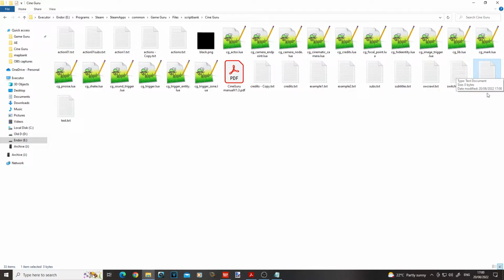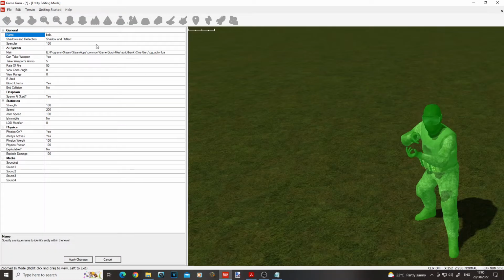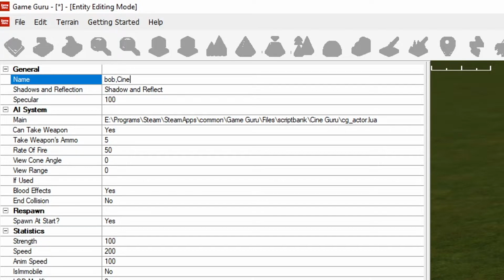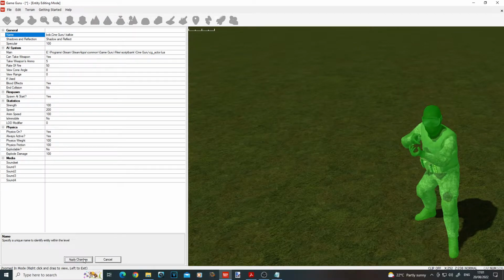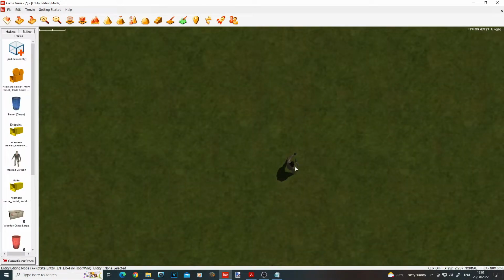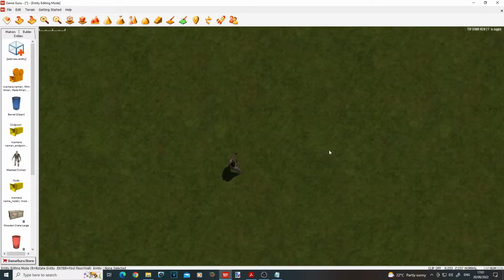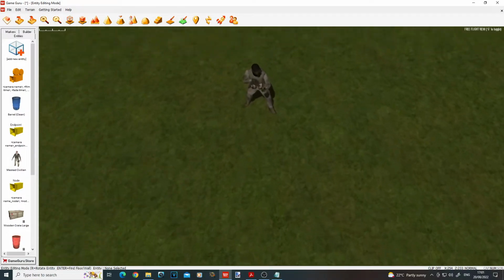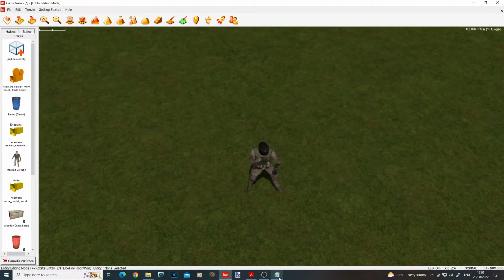At the moment it's a blank text file, but we just need to reference where that file is within Script Bank. So we're going to say it's in the CineGuru folder, // and then the file name was Talkie. You don't need to bother with .text. It knows to look for text files. Okay, so when activated, Bob here will take his actions, his list of instructions from this text file, which at the moment is blank, but we will put in some actions for him.